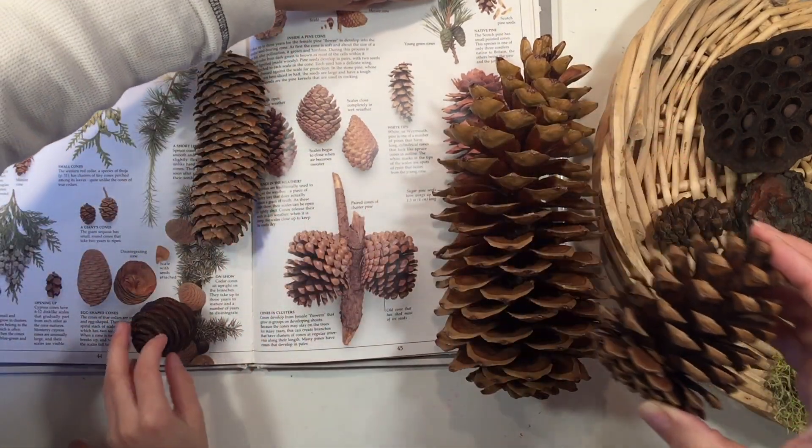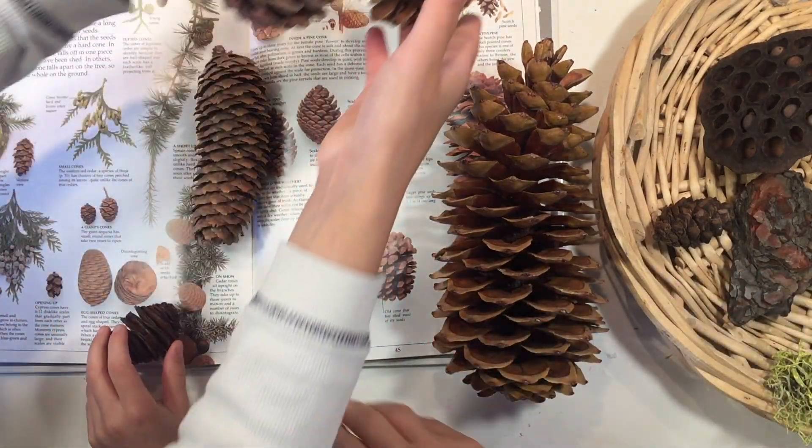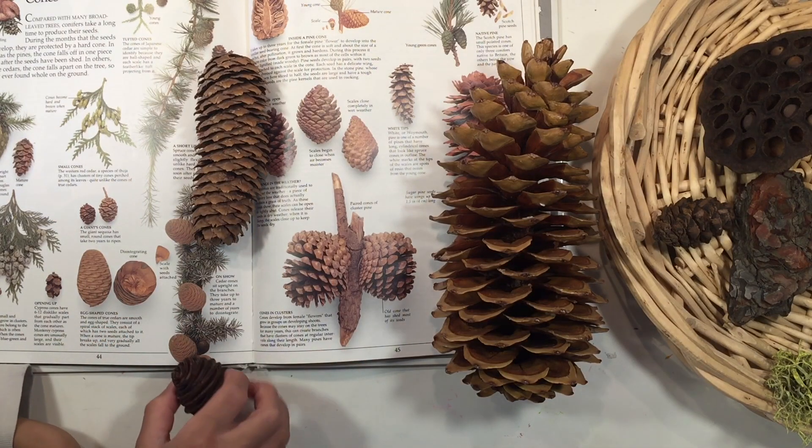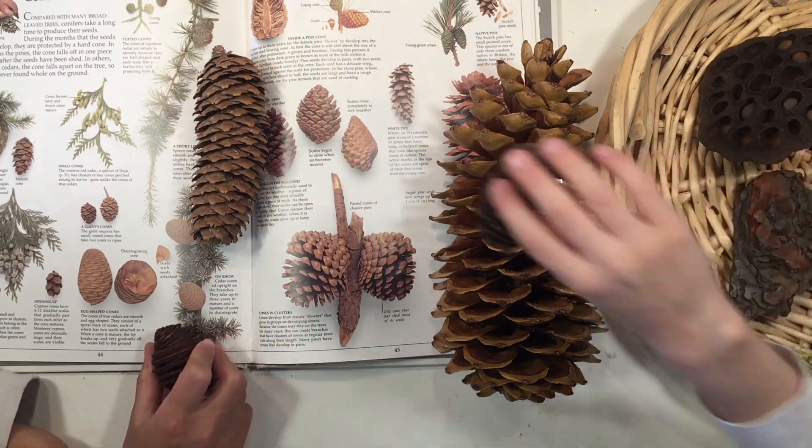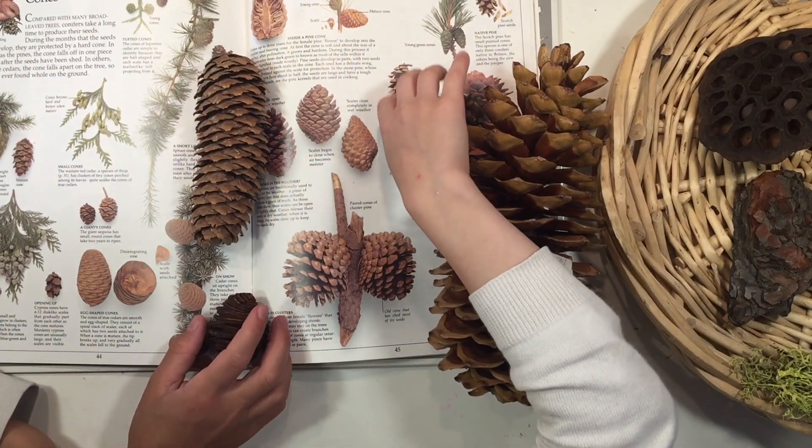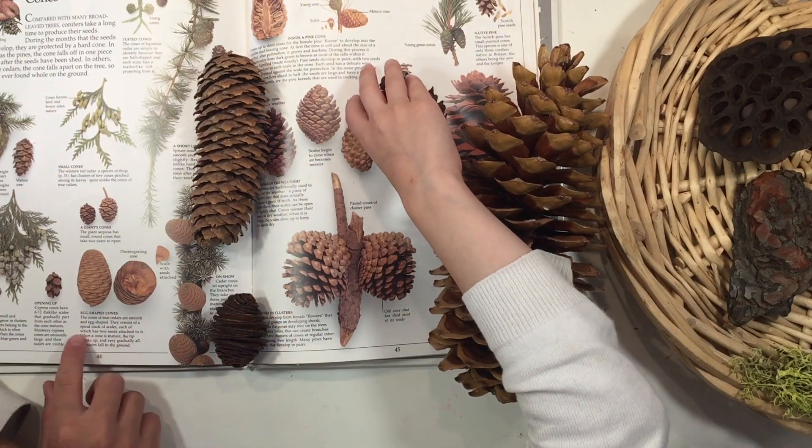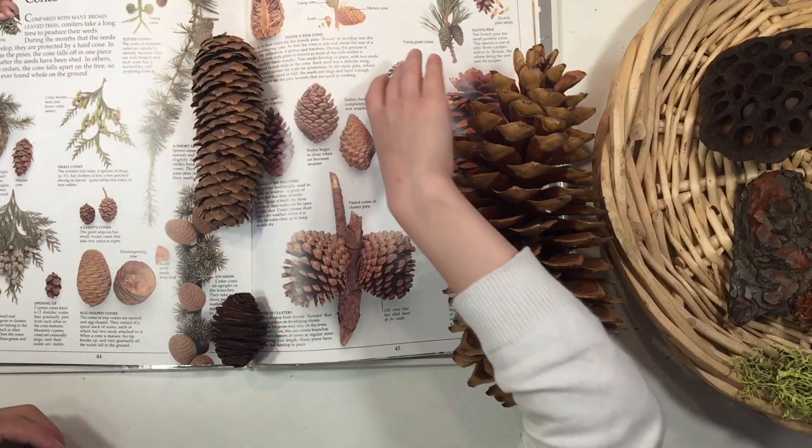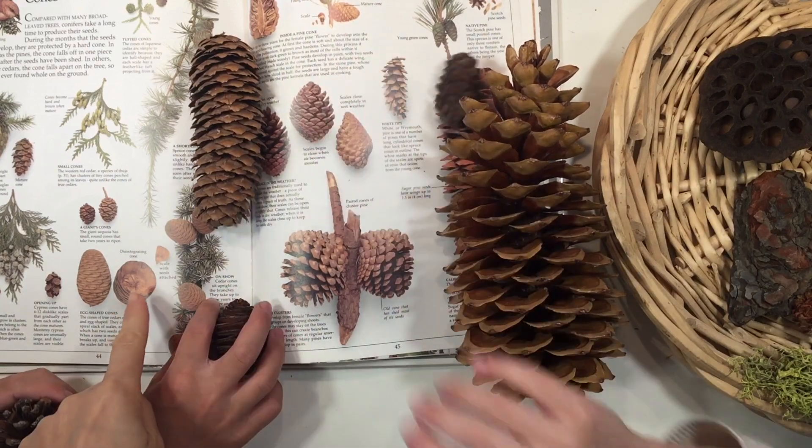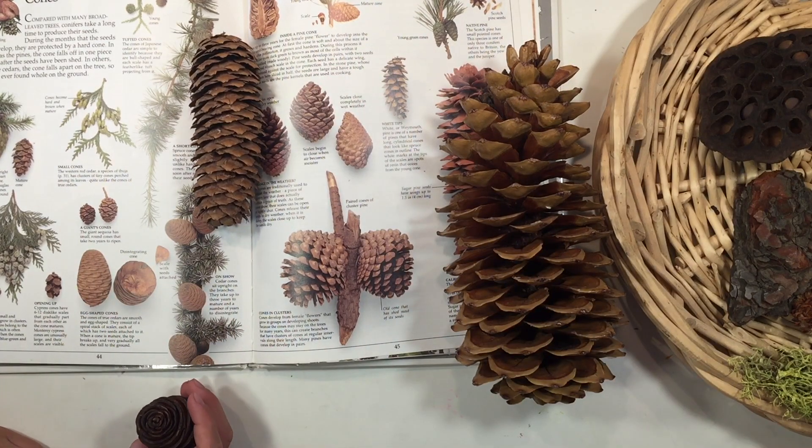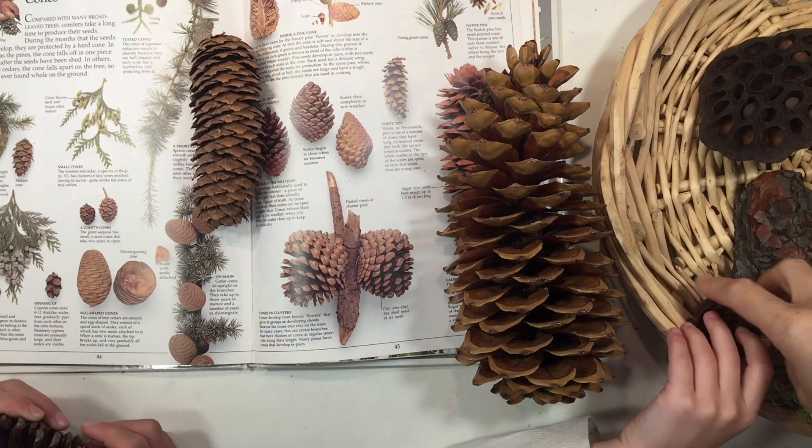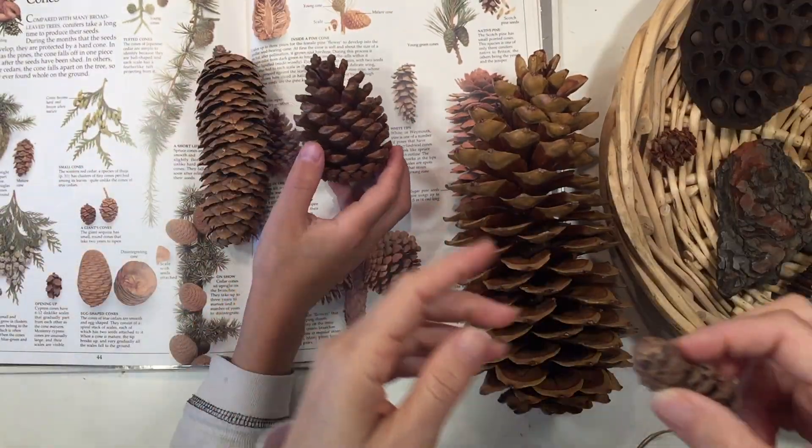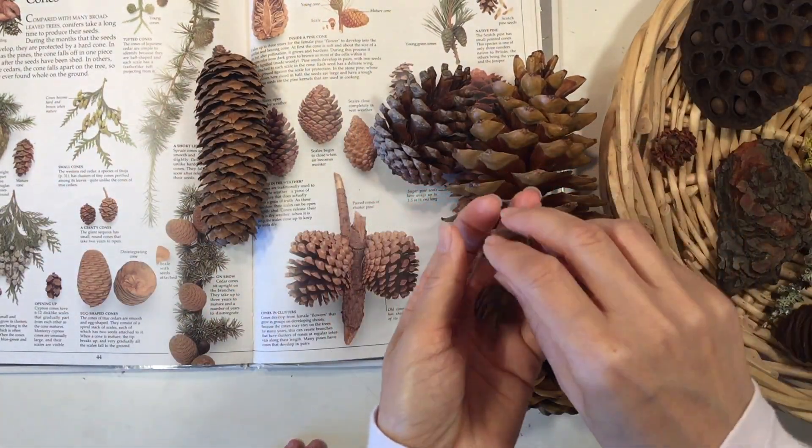I don't know if these are cedar or not. Actually, maybe they are cedar. I'm not 100% sure. I don't think this one is in there though. What is this little one? Oh, these are the same. You rarely see the cedar cones. But I want to know which one this one is because I really like the shape of this one. I want us to watercolor this one if we can. And then there's also these tiny ones here.